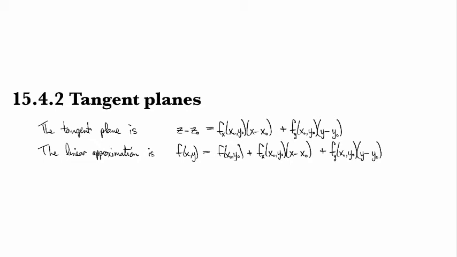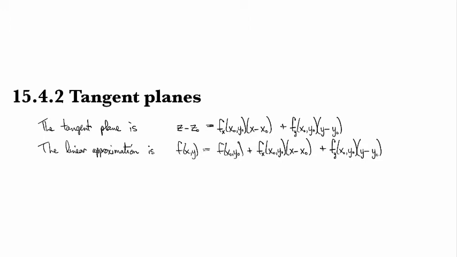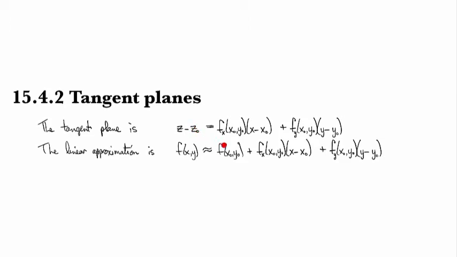So in the last video, we talked about how the tangent plane is given by the z discrepancy is the slope in the x direction times the x discrepancy plus the slope in the y direction times the y discrepancy. And that the linear approximation is found just by, oops, let me replace that equals with an approximation sign there, is found by just taking that constant z naught term, interpreting it as the function value and putting it over on the other side.